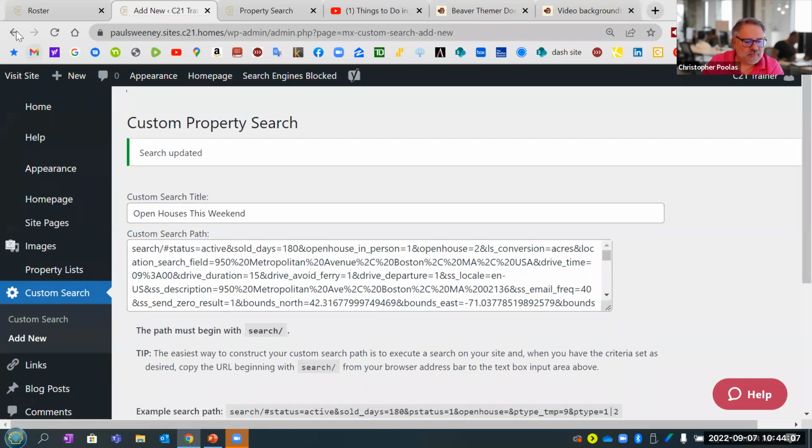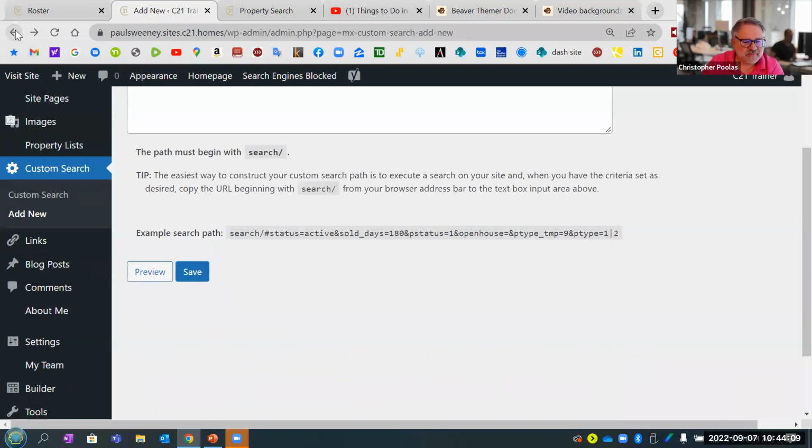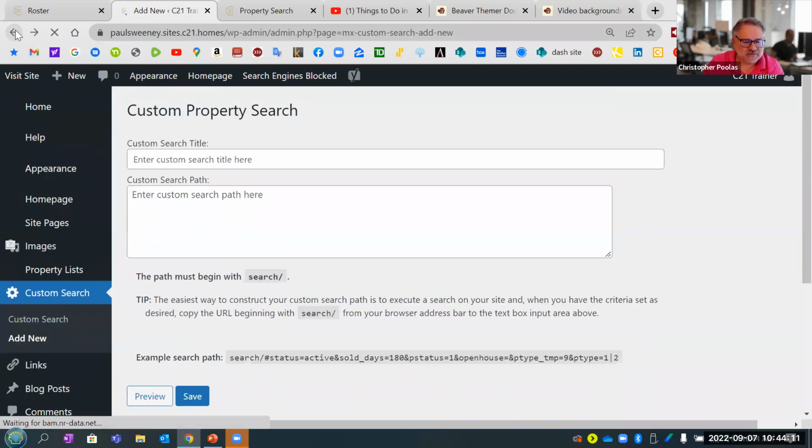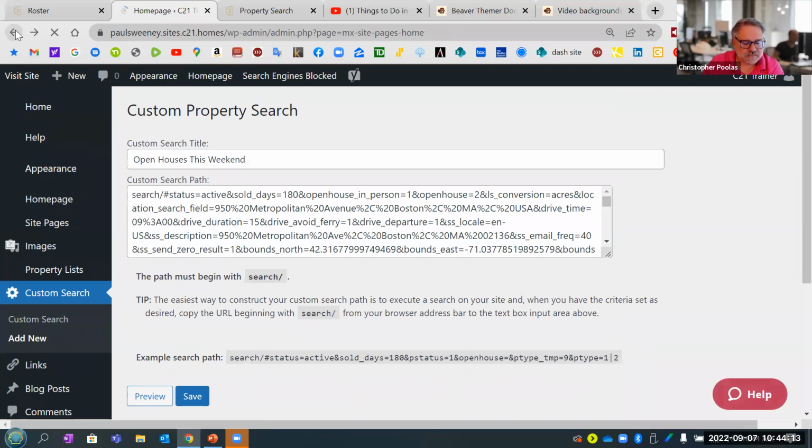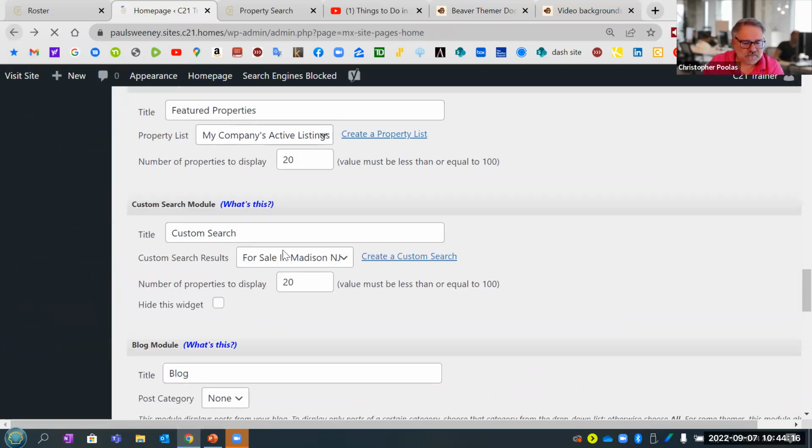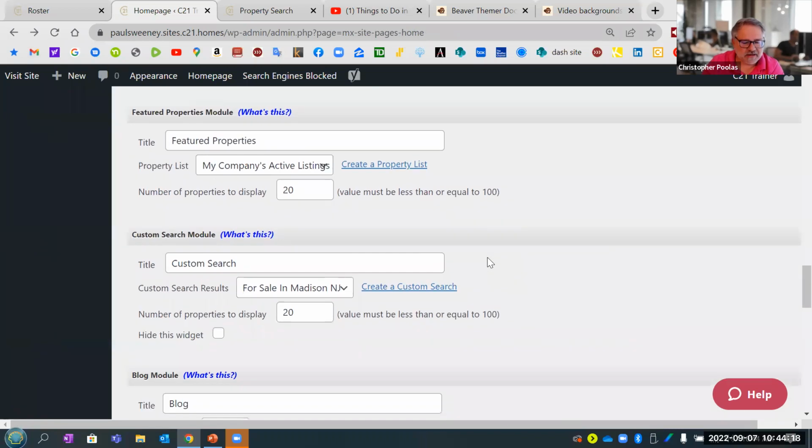Good. And so I'm going to go back. So I'll just hit the back button a couple times. And so I'm back here with my custom search. And if I hit this drop down, and usually it takes a while for that search to save in here.